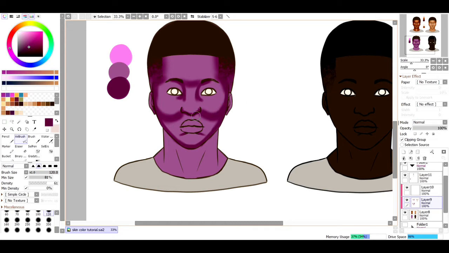Right? And once I blend all of this out, you will see that it literally does not matter what your base color is, as long as the contrast between your highlight shade and your shadow shade is big enough to where it actually makes a difference. Now, I could also go into what I do when I'm doing a close-up on the eyes. I could show you that if you guys would be interested, but I feel that would be an entirely different video because it would take up a lot.